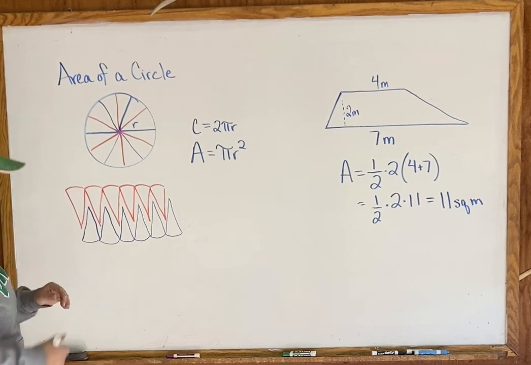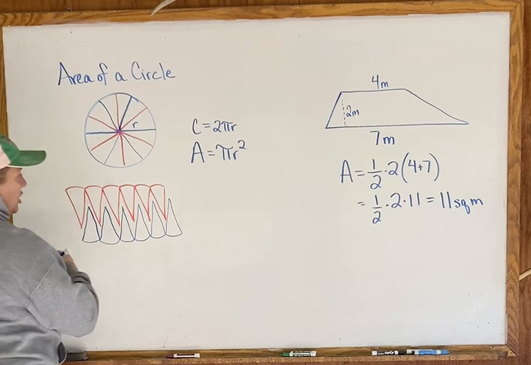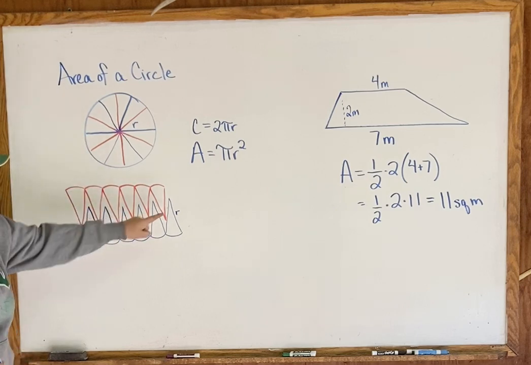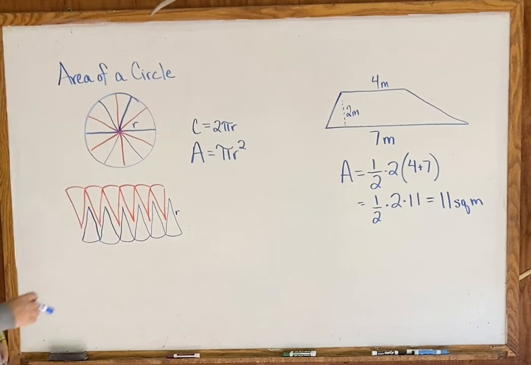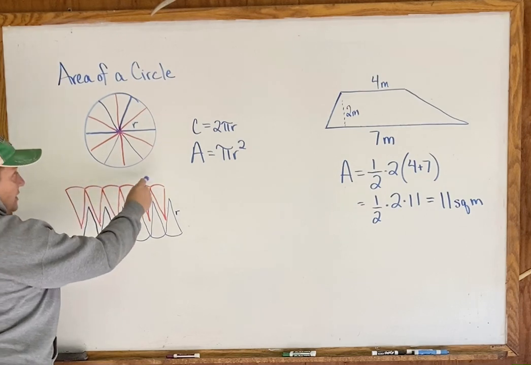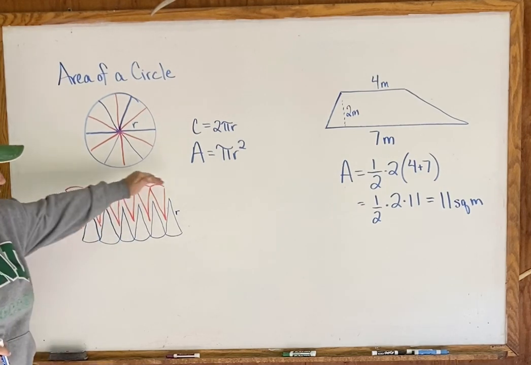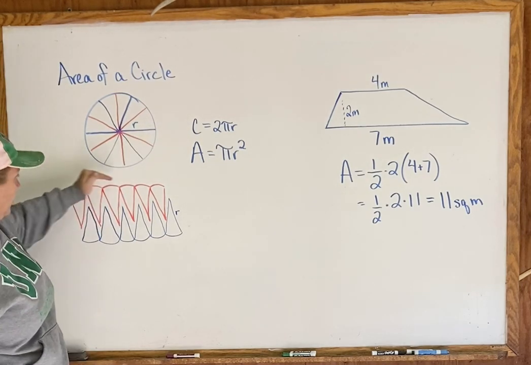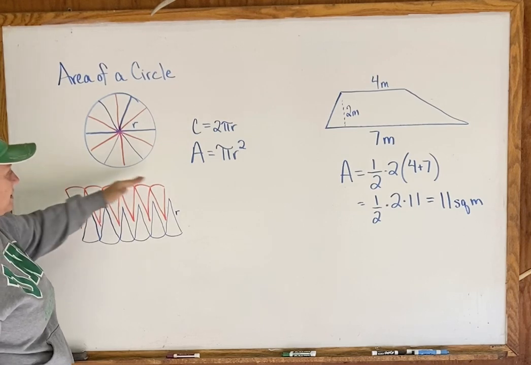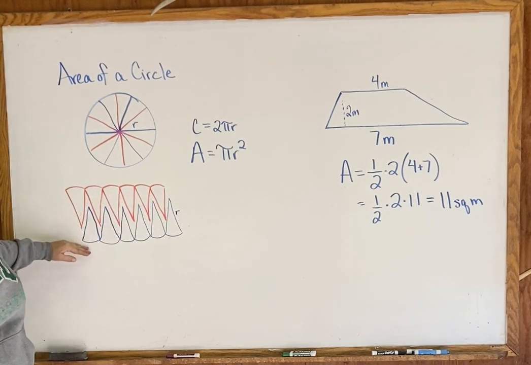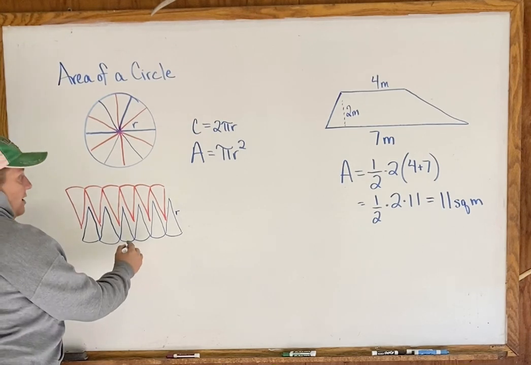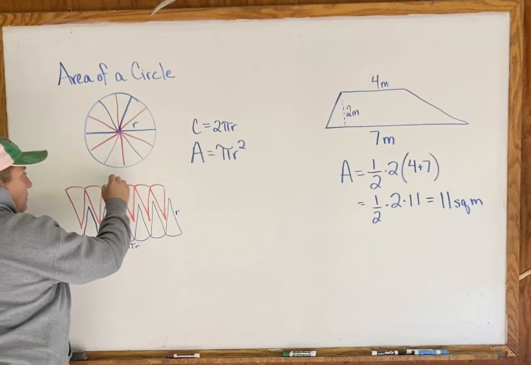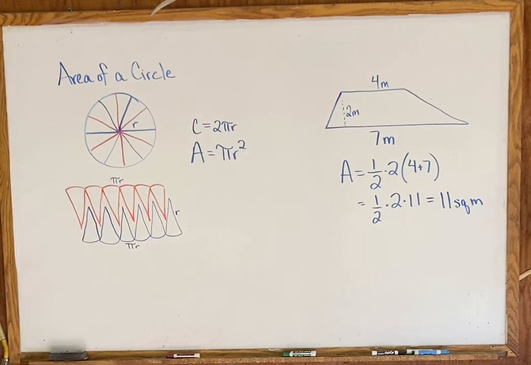So what I want you to remember is that even in this shape, this measurement here is still R, isn't it? That's still the radius, so that measurement is still R. Then, I also want you to remember that we've got all these little bumps, and if you were to look at all of the little arcs put together, isn't that still the circumference? So all the little arcs, even though they're not in a circle anymore, they still should represent 2 pi r, which means that one side will be half of that. So this will be pi r, and this will be pi r, right? So together it's 2 pi r.